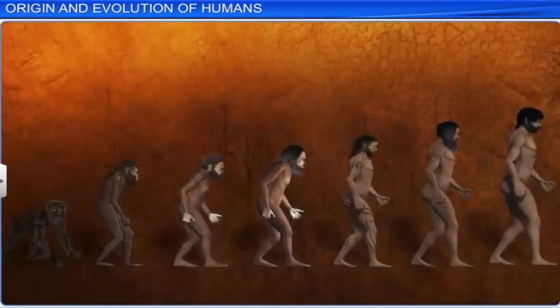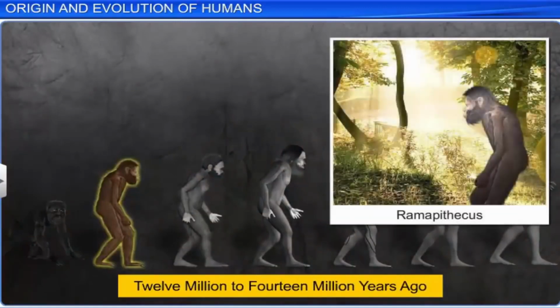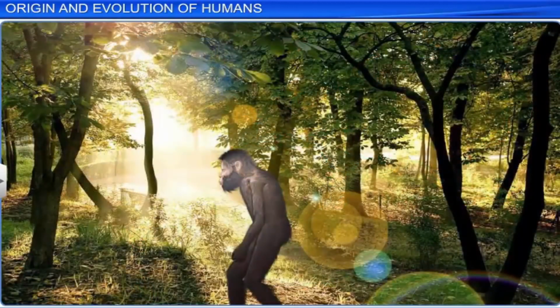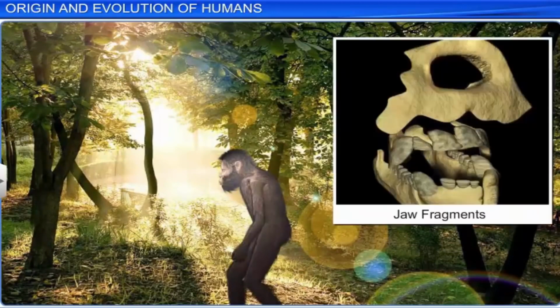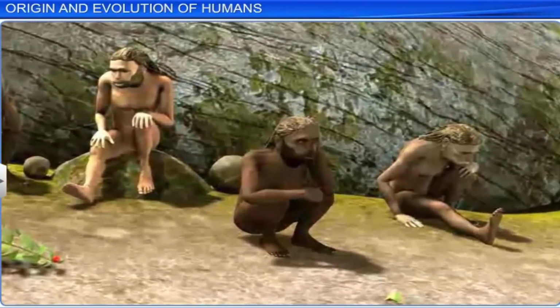Another man-like primate that lived in early Pliocene epoch, of Cenozoic era, about 12 million to 14 million years ago, was Ramapithecus. Its fossils were found in Shivalik hills in northern India and eastern Africa in the beginning of 1932. It was an ape-like creature. However, on studying of its reconstructed jaw fragments and fossils, we come to know that Ramapithecus was an erect biped with hands free. Therefore, it was considered to be a probable human ancestor. The members of the Ramapithecus genus were probably 4 feet tall.